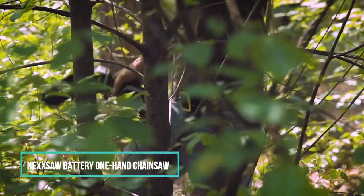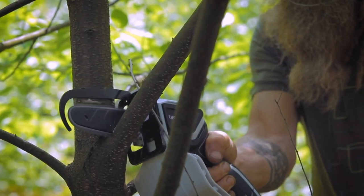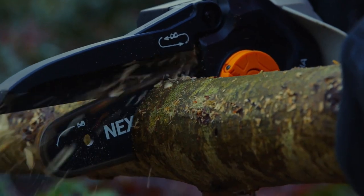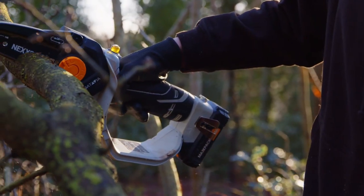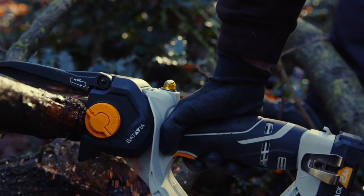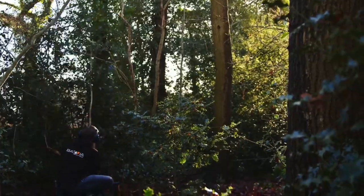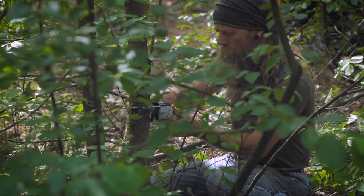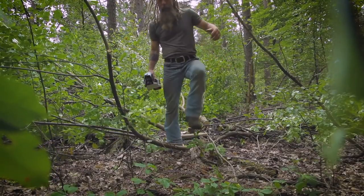The Compact Neck Saw Chainsaw is your ideal companion for swiftly and effortlessly cutting branches and various types of wood. The latest iteration comes equipped with notable enhancements, including a rotating saw head and a built-in oil lubrication system. The upgraded saw head offers flexibility by allowing rotation within a range of 0 to 32 degrees, ensuring an optimal user experience. Another noteworthy improvement is the introduction of a manual oil pump, which aids in providing proper lubrication to reduce friction on the chain, bar, and motor, ultimately extending the machine's lifespan.